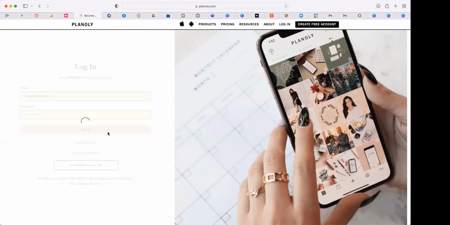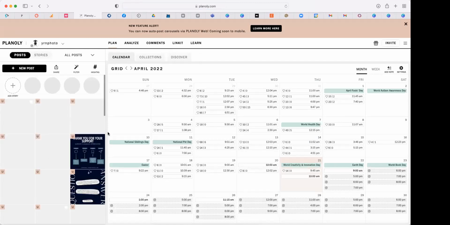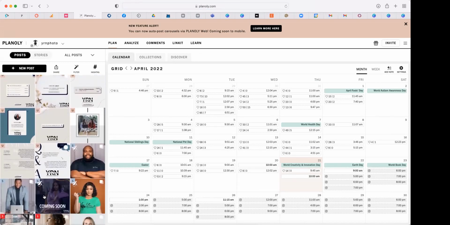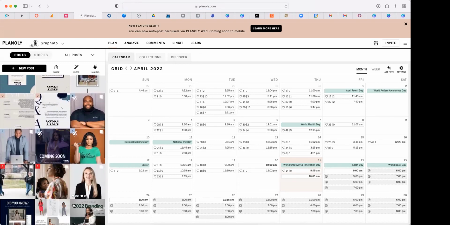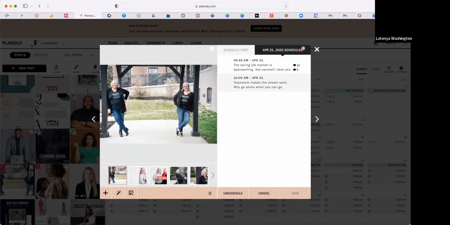So you can see, for me, because I don't want to be sitting here every single day uploading something, I will batch edit. So I'll edit a whole bunch of things, or if I shot a bunch of clients in a week, I might upload stuff. As you can see, I make stuff and then I'll dump it. So what you do is you upload and you schedule it out on what you wanted to say. Here, I guess I just forgot to post today. So I'll post it tomorrow.